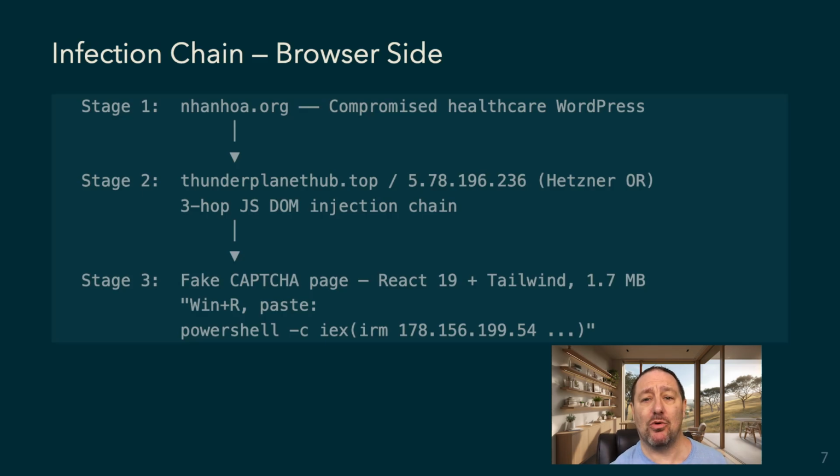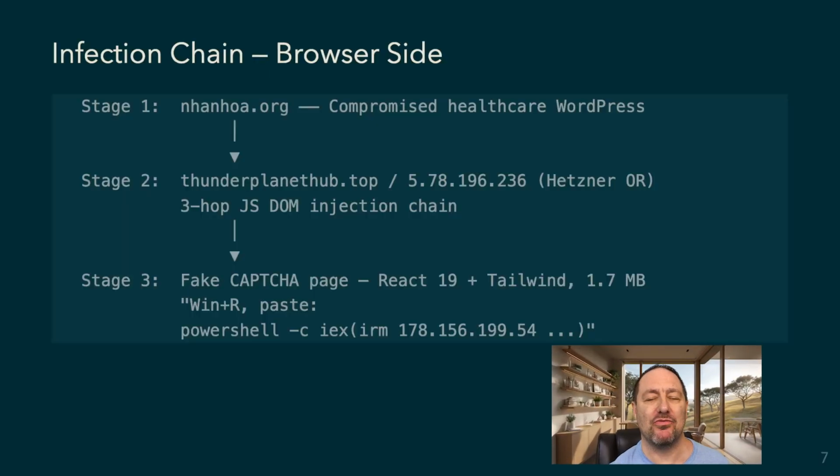And that hides the next URL, which is hop 2. That next URL ends in rate hook, and you'll see it in the example when I get to that slide. And this is just clean JavaScript, and it creates a script element for hop 3. Hop 3 is going to end in principal-validator.js. This bad boy is 1.7 megabytes. It's a full React 19 Tailwind CSS app. You know your CAPTCHA's fake when it weighs more than most production apps.